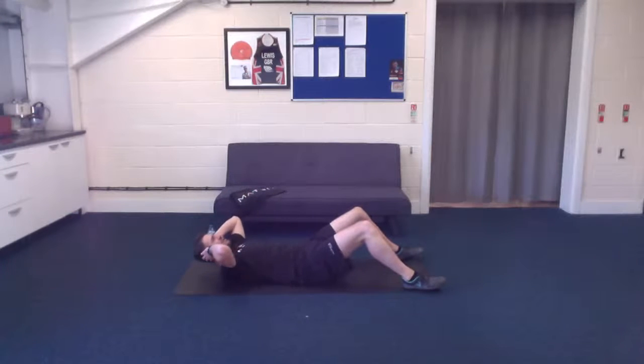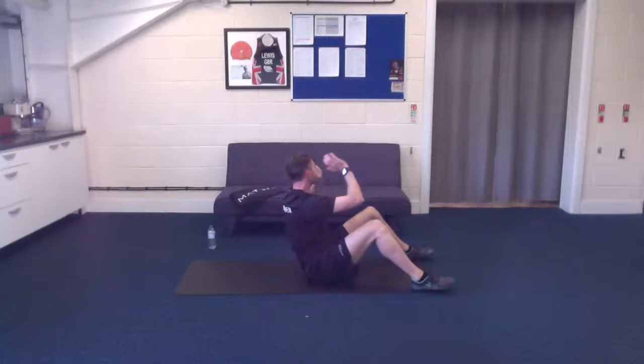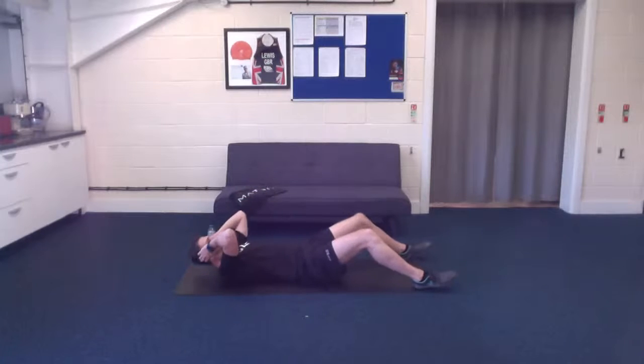Lift your chin up towards the ceiling. And you can see the hands are just at the back of my head. And they can help support the weight of my head as well. Now once you've done these 10 crunches, on the last one, so this is it, we're going to come up, hold, and a little bit higher. Rotate, side to side, 4 times, back to the center and back down. So 10 crunches, 4 rotations.